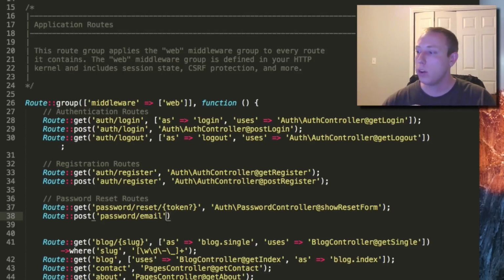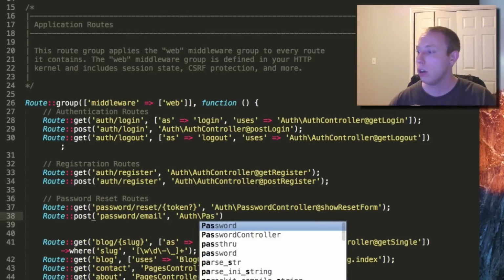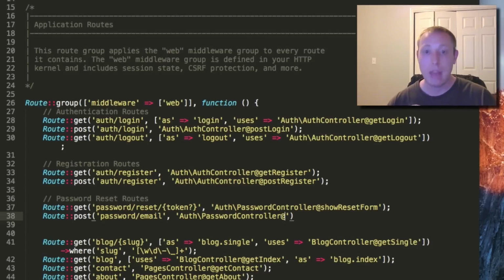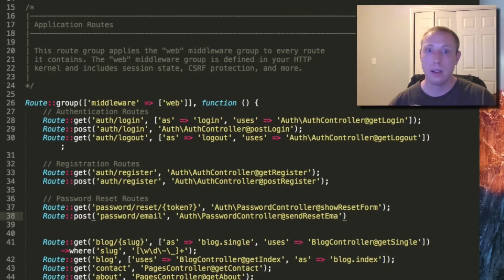Now, the next one, we're going to actually trigger the email. Now, the email is going to be password/email, and then that one's going to go off to our auth/password controller like we can do right here. And then it's going to go to the reset link email, and that's going to go to that action.